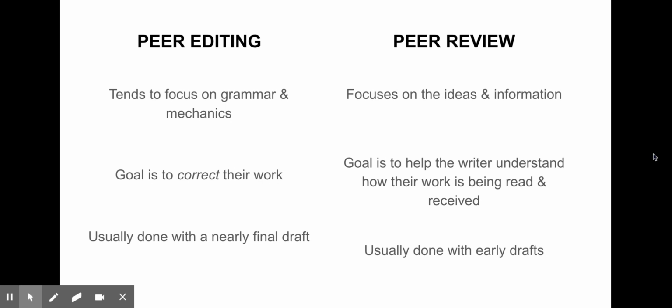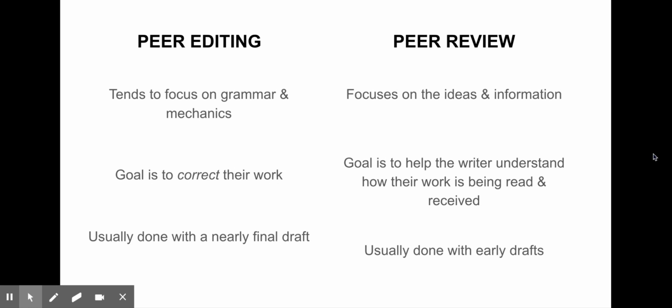You're a reader, and that's the lens that you need to use to read and comment on your peers' work. You're a reader. Okay, you're an audience member. So as an audience member, is it working? Is that point getting across to you? Is the story clear to you? Can you keep track of when and where things are happening in their story? Where are you getting lost, or where does the writer lose your focus or attention? So you've got to think like a reader, not like an editor.